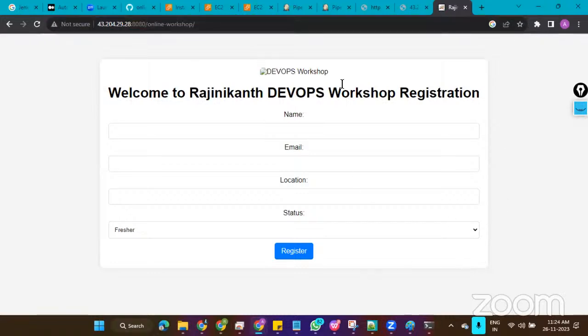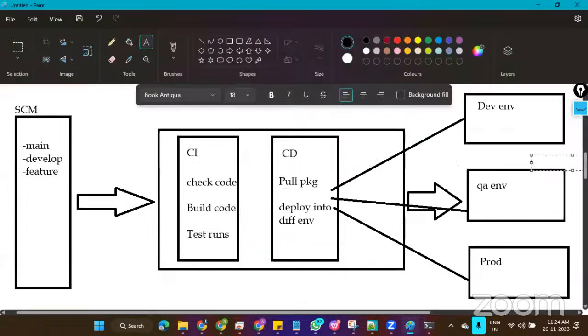I was not able to cover database connections and one more, production server, dev server like this. I would like to demonstrate dev server, production server, QA server along with these things by branching strategies.